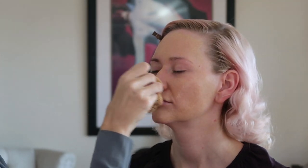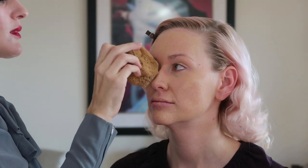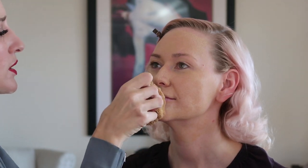You can see this is looking a little weird at first — you would not leave things here. You can cut a smaller sponge if you need to get into the nooks and crannies. This is pulling a little yellow on her skin; we're going to even that out with the powder. This really is the product that gave stars that super smooth beautiful look — like when you're looking at George Hurrell glamour portraits and movie stills, that's how they looked so smooth and beautiful.